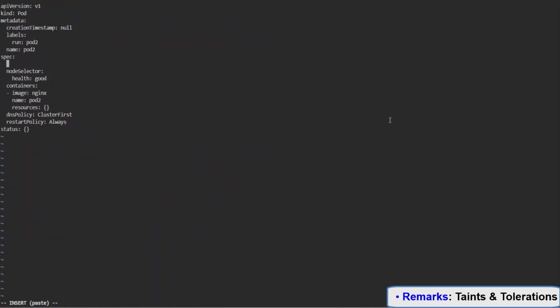And now configuring the toleration on the pod, we define the key, we define the operator, and then we define the effect.